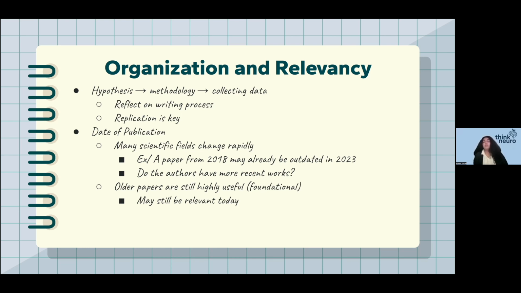However, it's still really important to understand that older papers are still really useful, especially if they're foundational texts on a topic. So papers as old as even the 1800s can be really important to understand what did people think at that time? How did we come to the ideas that we have right now?